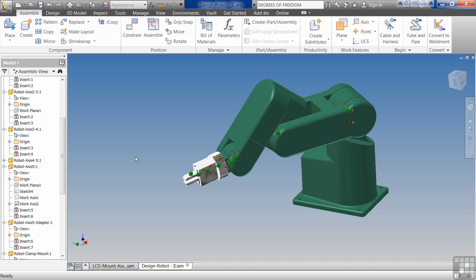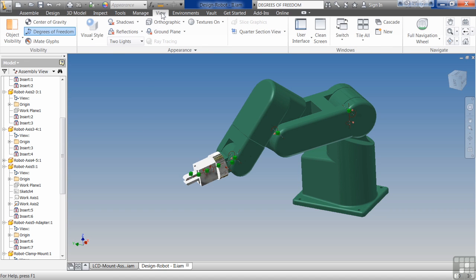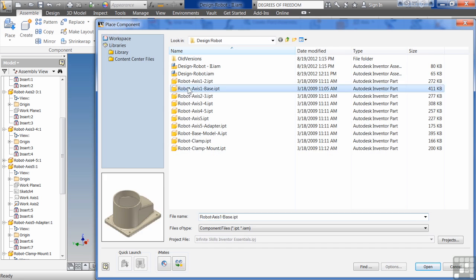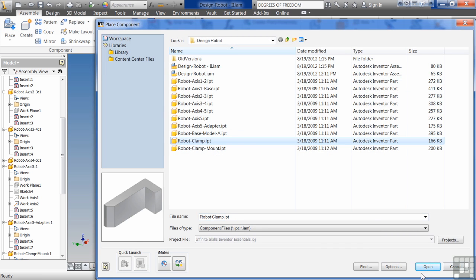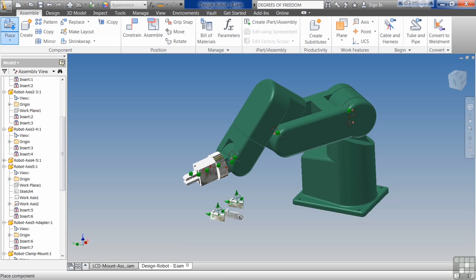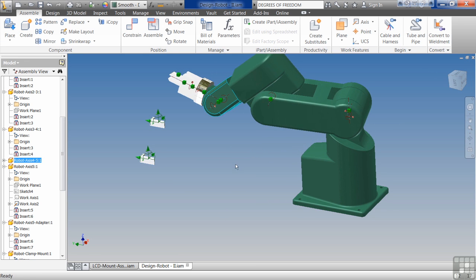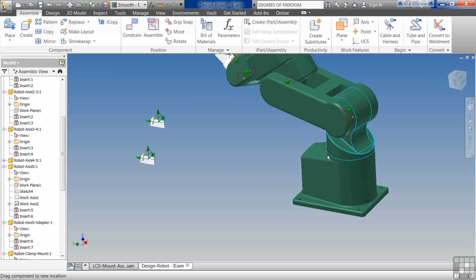So take a look at the design robot and look at the degrees of freedom that it has. Go up to View, toggle on and off the degrees of freedom, and you can see how this part still has some degrees of freedom. And maybe even drop in a new part or two. We practiced this last time. We could drop in some new clamps or something like that. And you can see those are not constrained. Those haven't had any constraints applied to them, so drag these around versus dragging around a constrained part. So you can kind of see how this works.